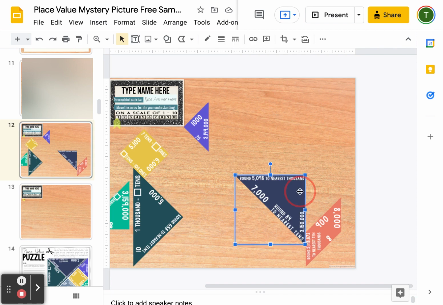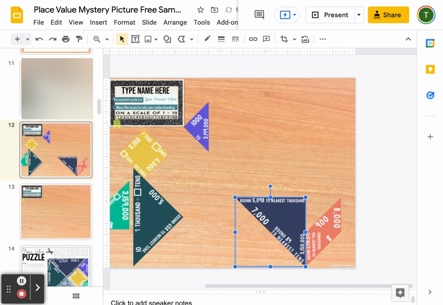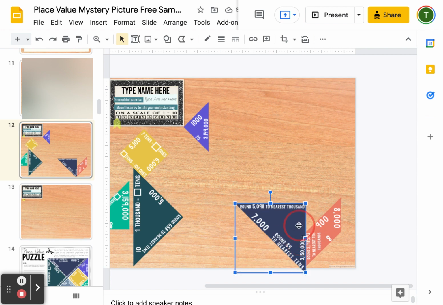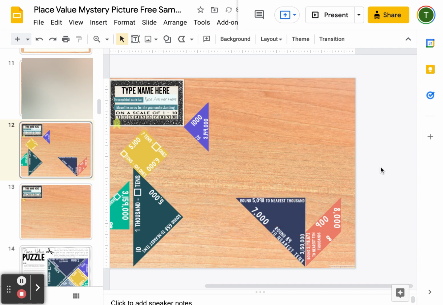Now, notice, is the prompt lined up with the answer? No, it's not. I need to bring this down more. So I'm going to drag it down. And now I look, is the prompt lined up with the answer? Yes, that seems better. I could even, if I wanted to, drag it down a little bit more. But since I know this puzzle piece is where it needs to be, I'm just going to line it up kind of with the bottom of that slide. So those match up, and now I move on to the next one.